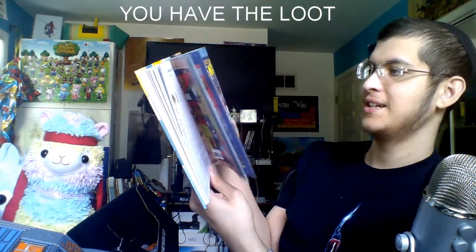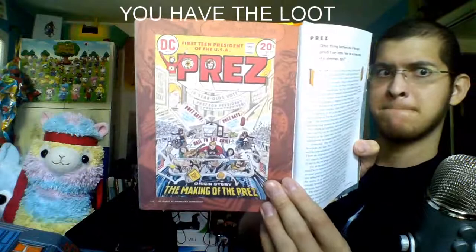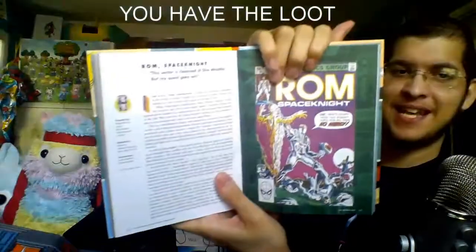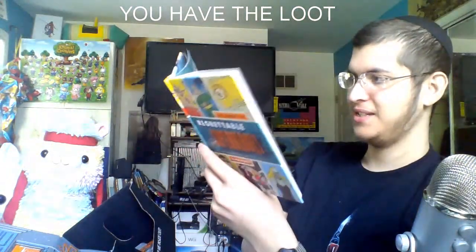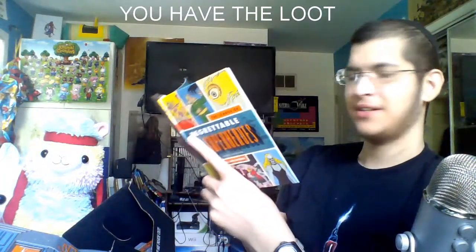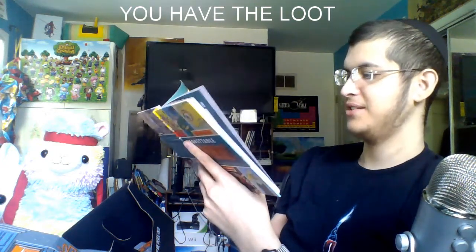Where's my ROM Space Knight? Don't care, Prez. First teen president of the USA. There we go, Rom Space Knight. He became a toy line and then got, what was it? It was a Marvel product. He actually was in other stuff that Linkara talked about. But it was mainly to make a toy line. I'm sorry if this is peaking because I'm right next to the microphone. But yeah, I'm gonna say Linkara a bazillion times now, but he had comics on this and it was good.